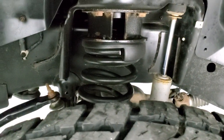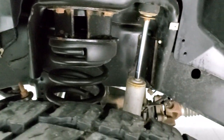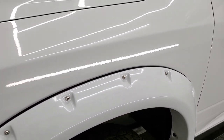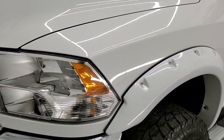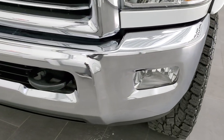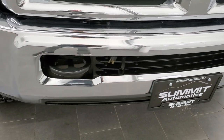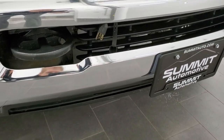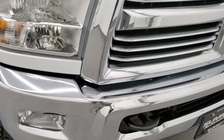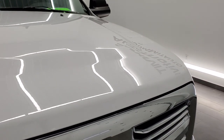This one does have a leveling lift kit in it, and the frame is in very nice clean condition. The front fender is in great condition — I didn't see any dents or dings. Headlamp lenses are nice and clear, and this one does come with the factory fog lights. The front bumper is in excellent shape, it does have a block heater, and no dents or dings on that front bumper. You get the chrome-trimmed grille and the hood is in really nice shape as well.